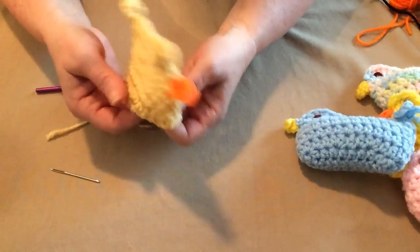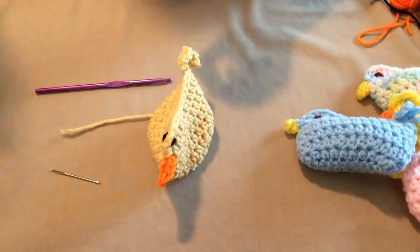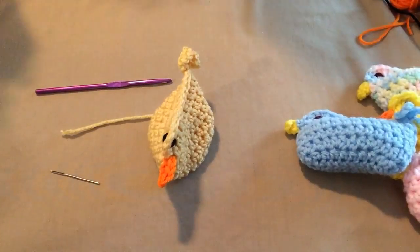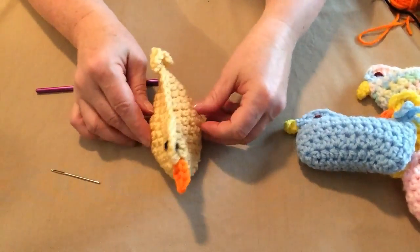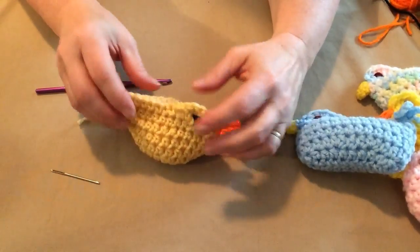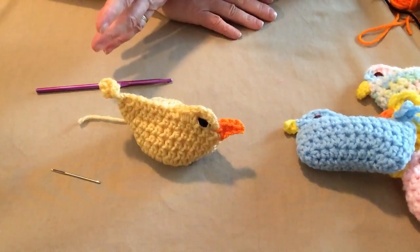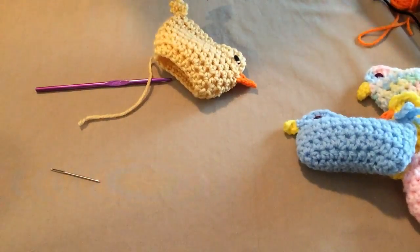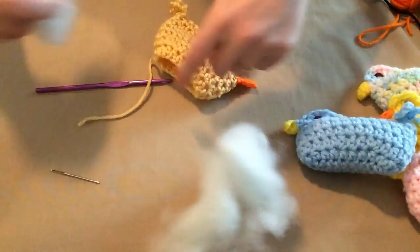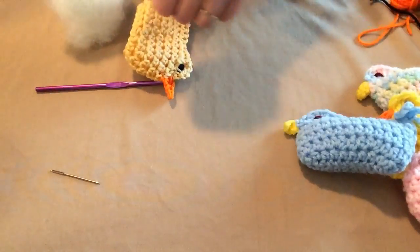So here's our chick. It stands up great. Here's my egg. You can slide the egg inside, and he makes a nice egg cozy, perfect for putting inside your Easter basket. But if you don't want to do that, you can stuff it with some stuffing, and I'll show you how to close it up.